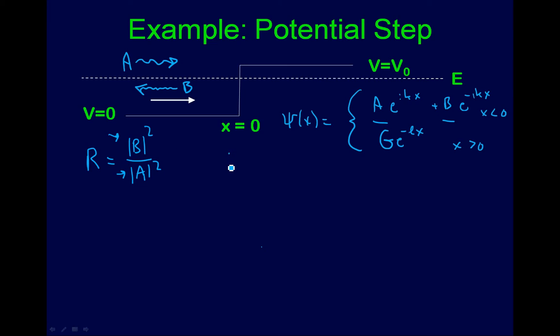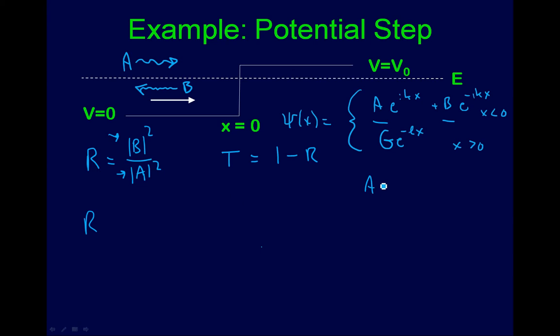In general, if we find that, we can say 1 minus r equals the transmission coefficient. The reflected gives us a sense of probability. If we send 100 particles towards this barrier, how many would bounce back? And the transmission would tell us if we sent 100 particles, how many would be transmitted through and go to the other side. To solve for R, we need to find B in terms of A.